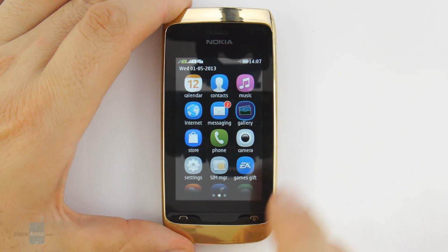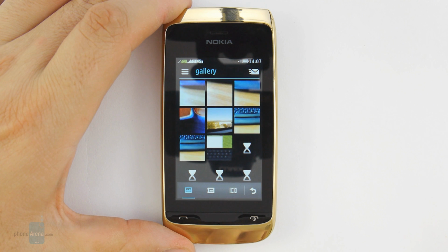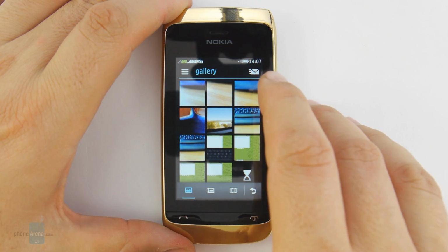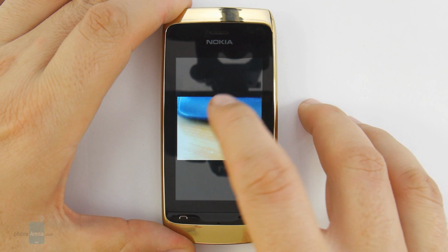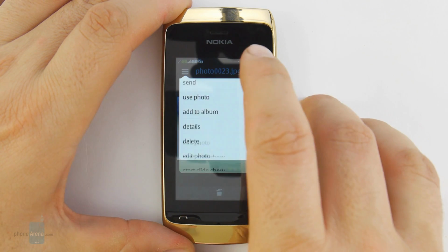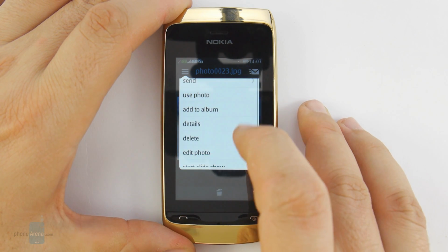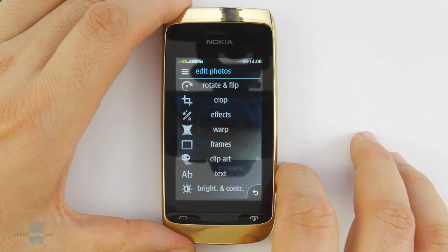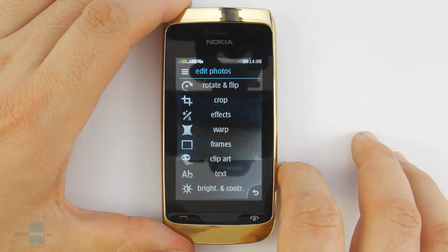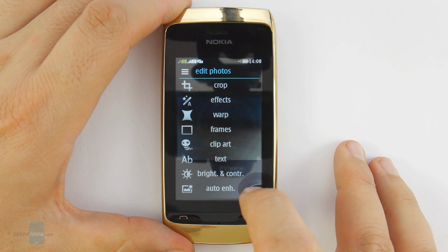The gallery has a simple grid layout for the photo thumbnails, but it has a surprisingly powerful editor built in, which lets you crop, rotate, enhance, remove red eye, annotate, add effects, and so on.